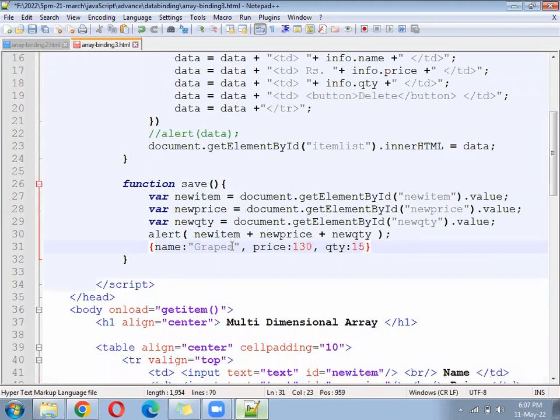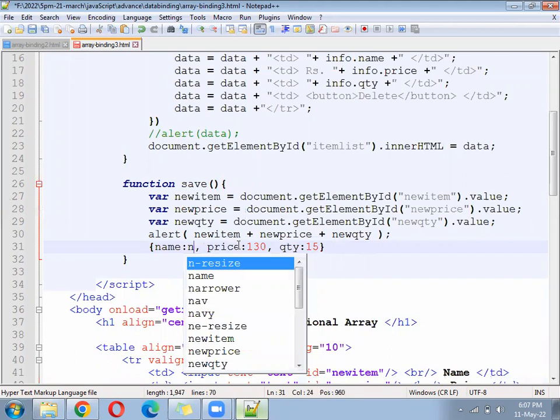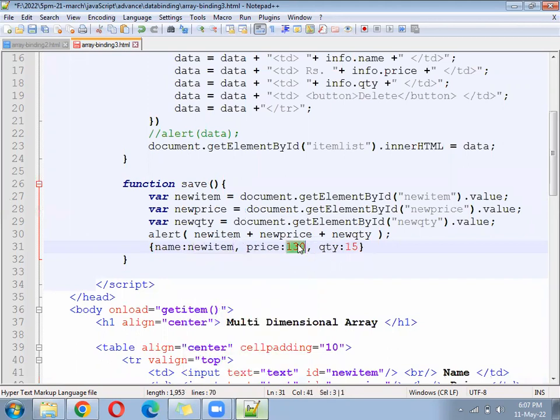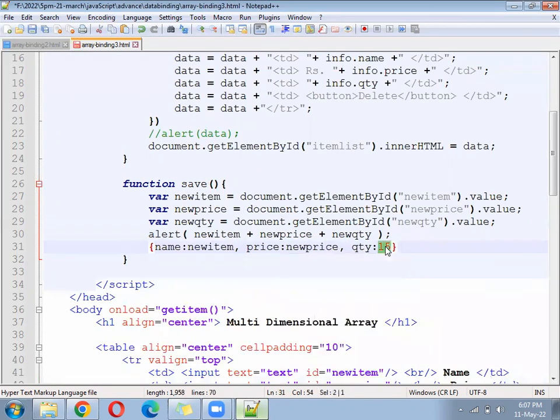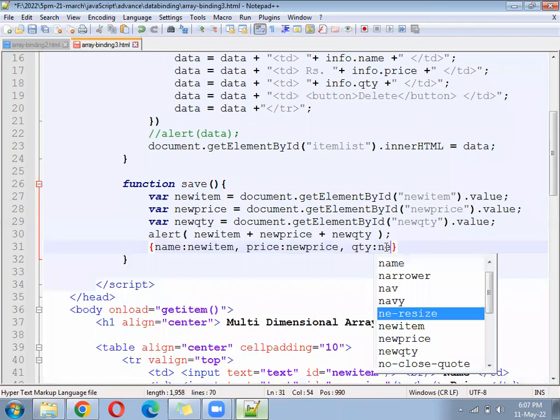Instead of grapes, you will add here new item. Instead of 130, you will add new price. Instead of QTY, you will add new QTY.